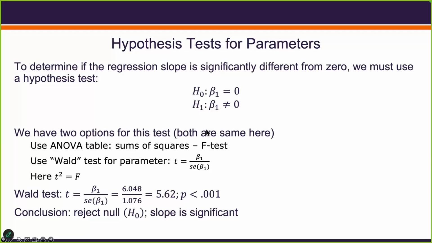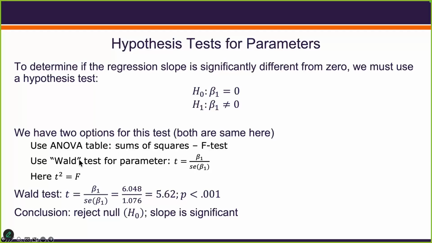We have actually two options for this. We have the sums of squares from the ANOVA table. And then there's this other option. So if you remember, there's the ANOVA table. When you do your model, there's the ANOVA table, and you can see the p-value there. But then there's also the table of parameters or the coefficients, like the regression slope. And they would have the slope, they would have the standard error, and they'd have a t statistic.